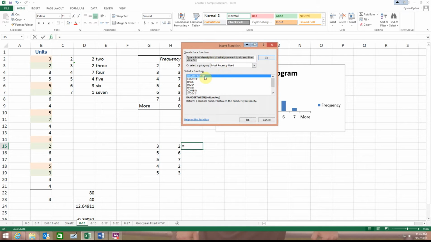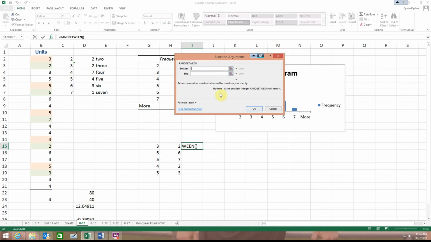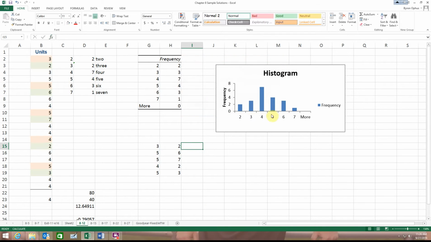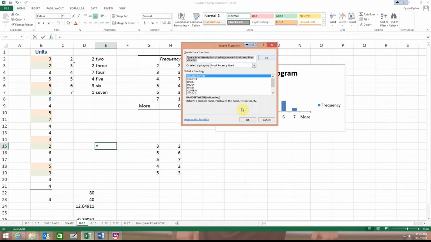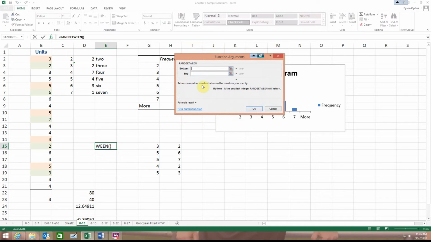Okay, I might do a RANDBETWEEN, and you might have to look for that. My bottom number is, oops, I'm gonna switch this. I'm gonna come down here and put it over here. I'm going to do a RANDBETWEEN with my bottom number of 1 and my top number of 20.